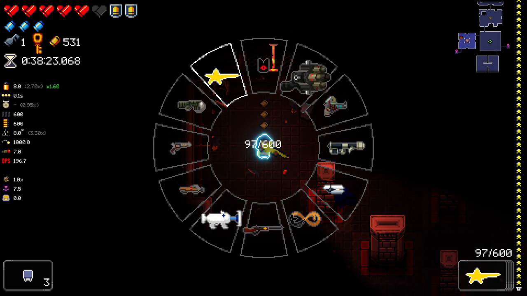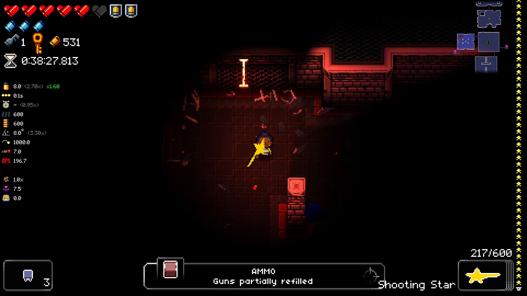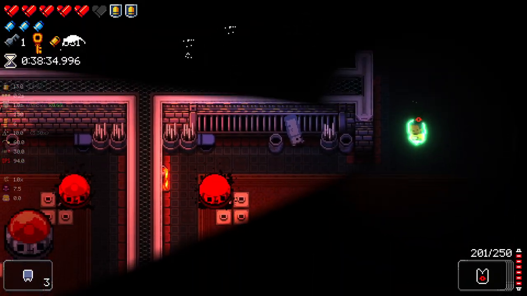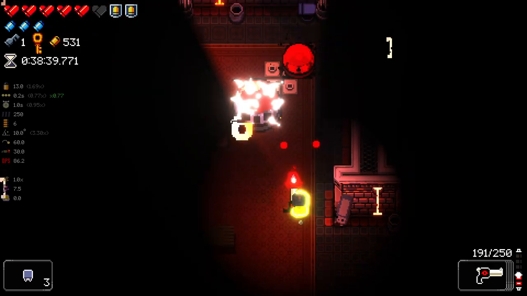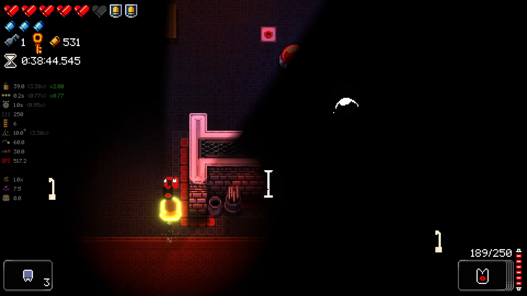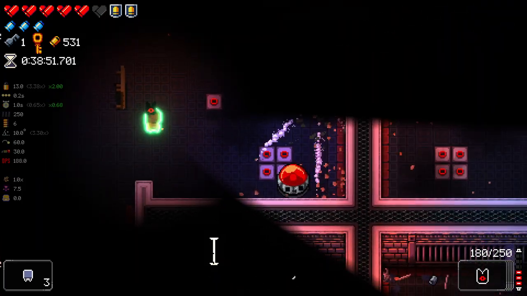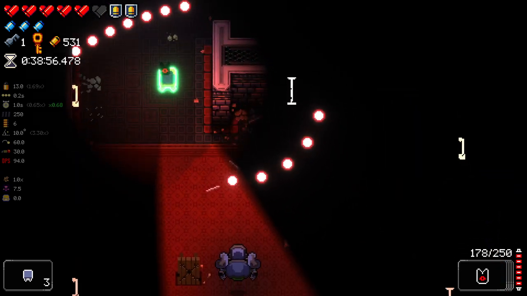Ammo-wise, where are we looking? Probably this thing. And in turn, that fills up a bunch of other stuff. That's a big boy. Look at that guy. Look at the size of that chonkster. The darkness is slightly annoying, but we can deal. Okay, that guy's apparently dead. He doesn't look it, but apparently he is.